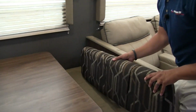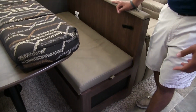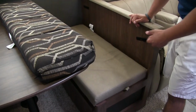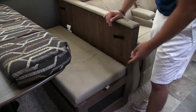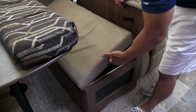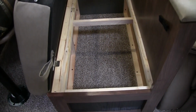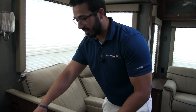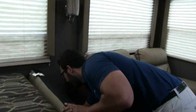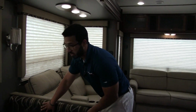So, a lot of manufacturers are going to swing out doors because they're relatively inexpensive and allows you to get into the storage rather than having to lift up the cushion. But I really like what Sprinter has done. Remove the back cushion, you have a little tab right here, and it's hinged so it swings up. The reason I like that, while the door is great, you have to get on your hands and knees to be able to grab anything that's in there. Not the case here. I can lean over, I can grab anything that I store in here quite easily. So I personally do like what they have done.